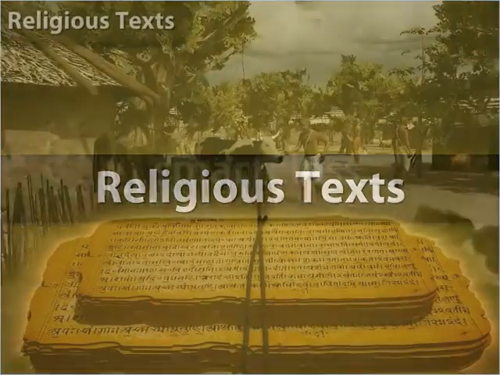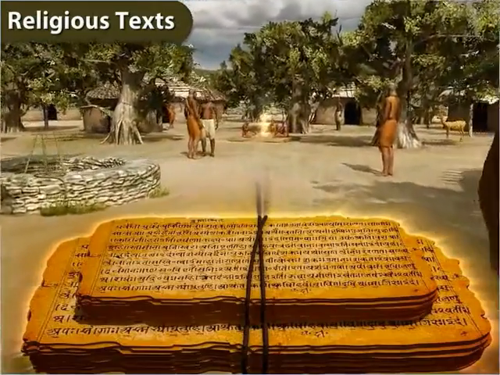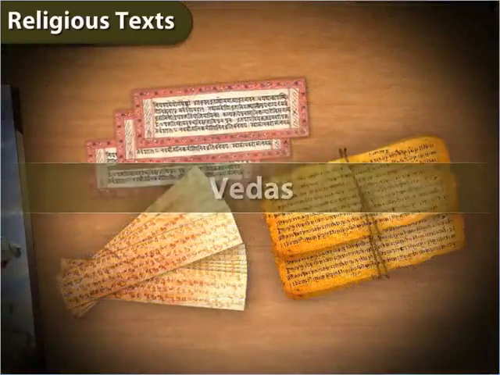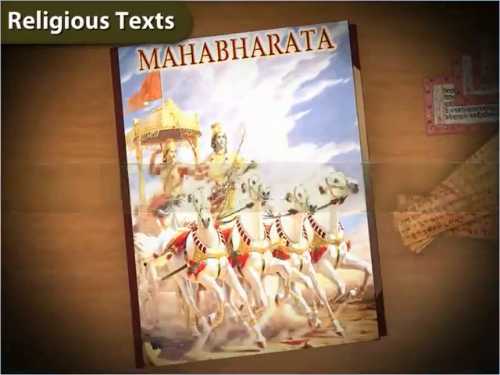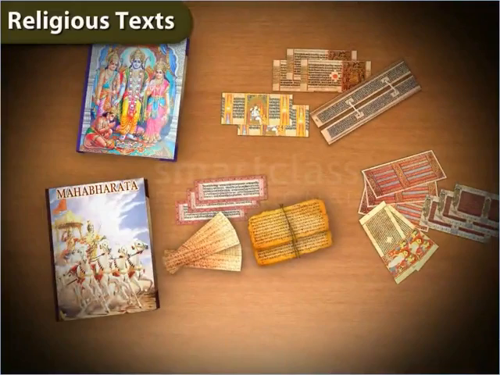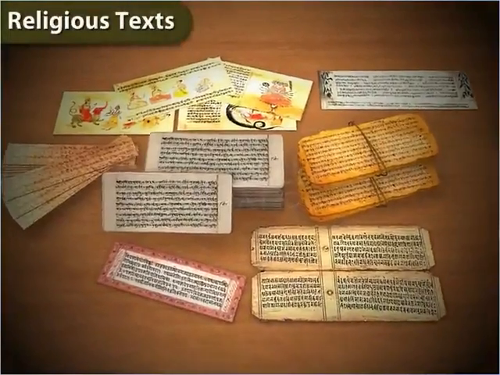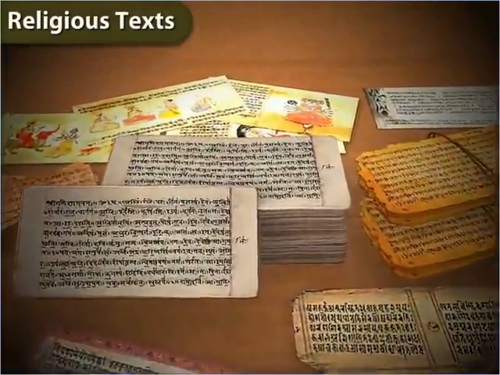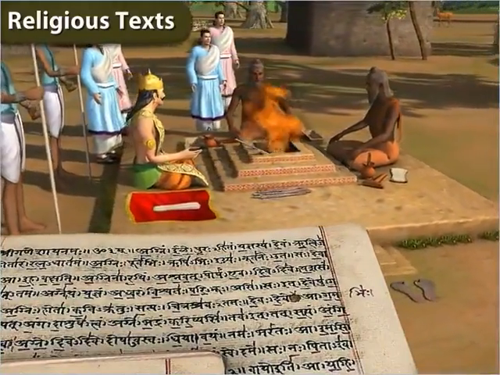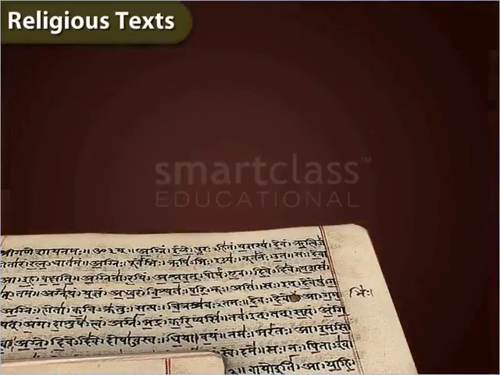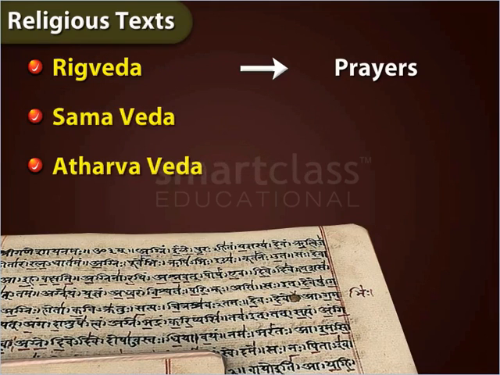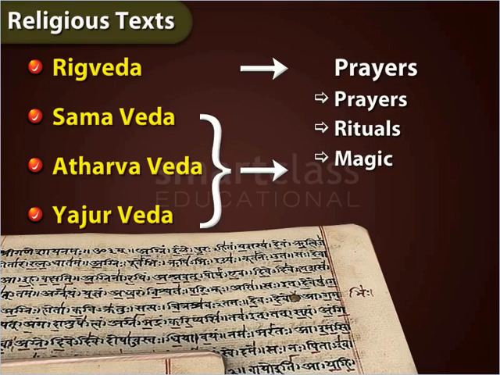Religious Texts: Ancient religious texts inform us about the lives of the early people and the moral and civil laws which existed in those times. The Vedas, the epics such as the Ramayana and Mahabharata, and the Buddhist and Jain literature give tremendous insights into ancient societies. The four Vedas and allied Vedic literature written in Sanskrit provide valuable accounts of the lives of early Aryans, including knowledge of Vedic rites and civil and moral laws. The Rig Veda is mainly concerned with prayers, while the Samveda, Atharvaveda and Yajurveda consist of prayers, rituals, magic and mythological stories.